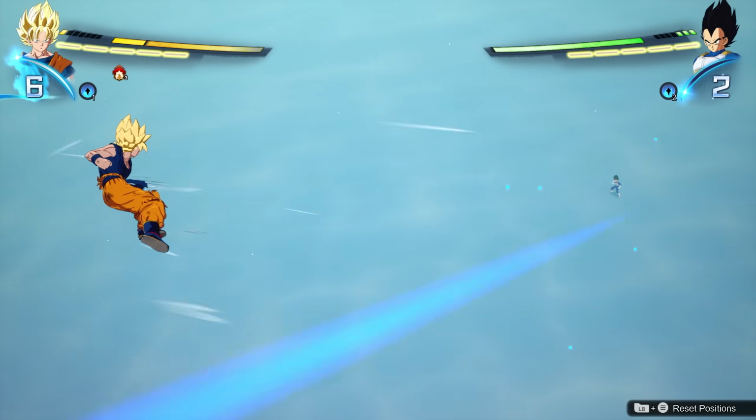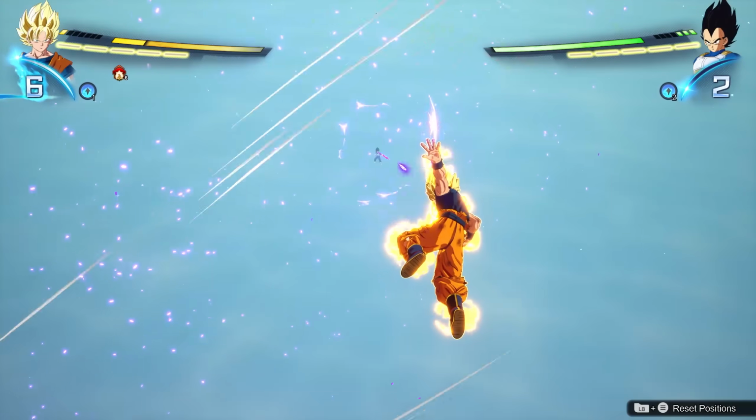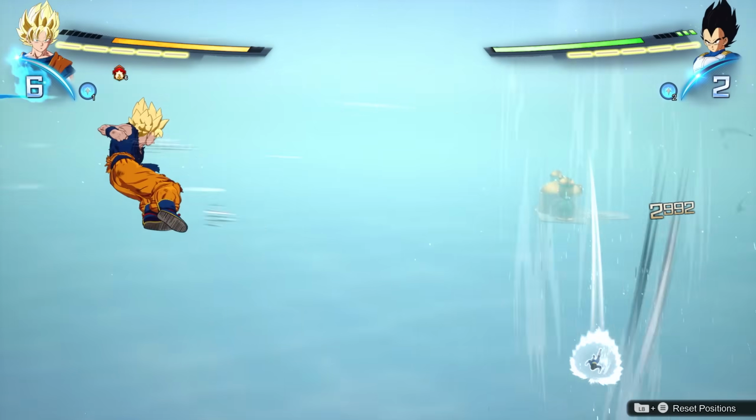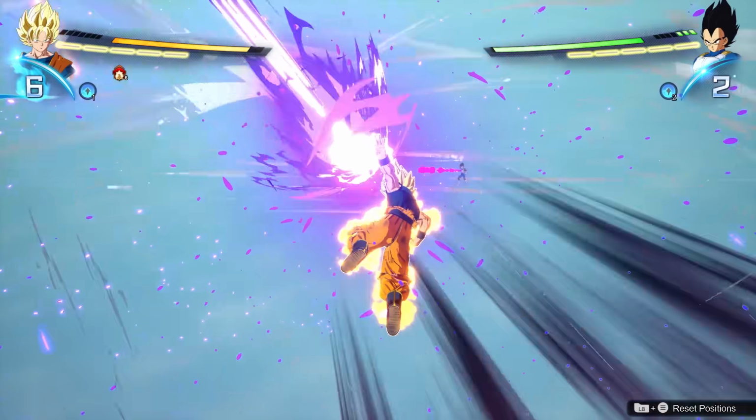And by the way, did you know that you can deflect beam attacks really easily? As long as you have 2 skill points, all you need to do is hold perception, which is circle or B, before the blast hits you, and you'll be golden. It's really just that simple to get rid of a Galick Gun or a Kamehameha or something like that.